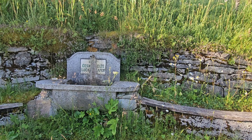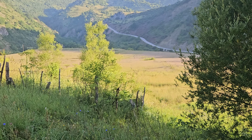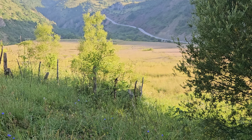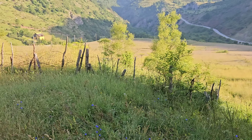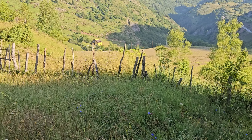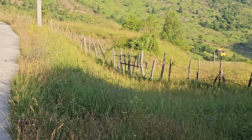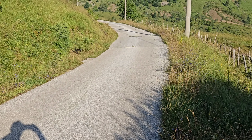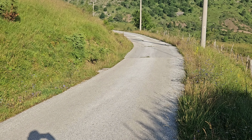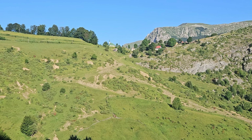Not on our map. I think we found the best way from the road up to this road that we're on. You can see our path beaten down through that long wet grass. And excuse me, it's kind of a no man's land between all this barbed wire fence stuff. But we're back on this minor road now. And good to go. The little town of Bobovica up on the hillside.